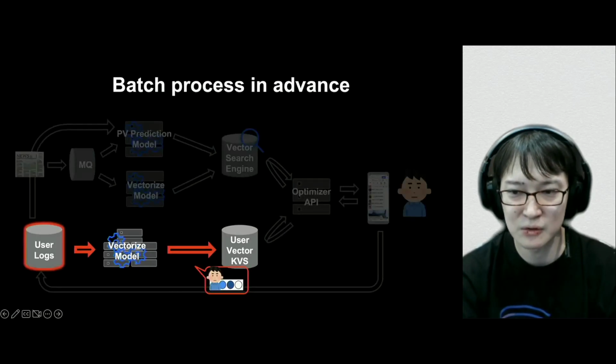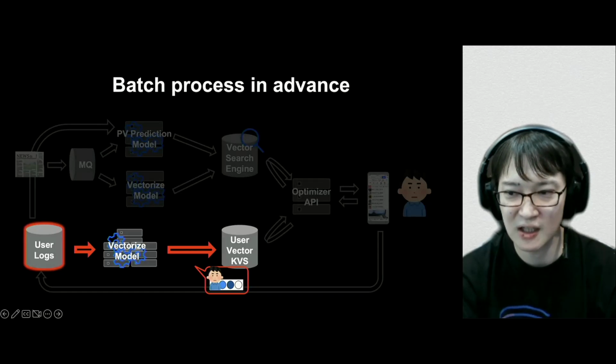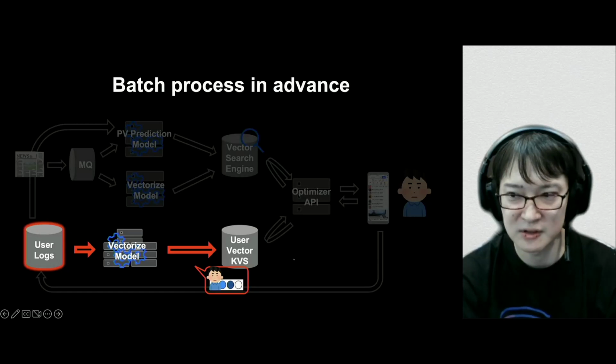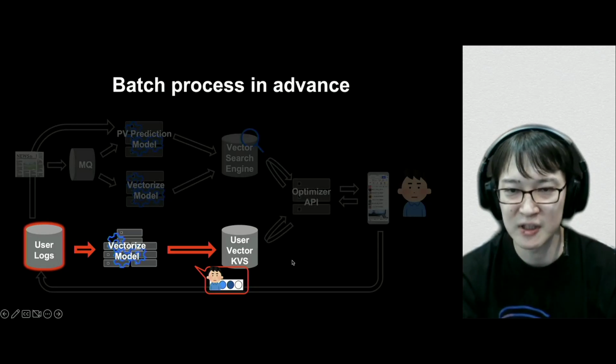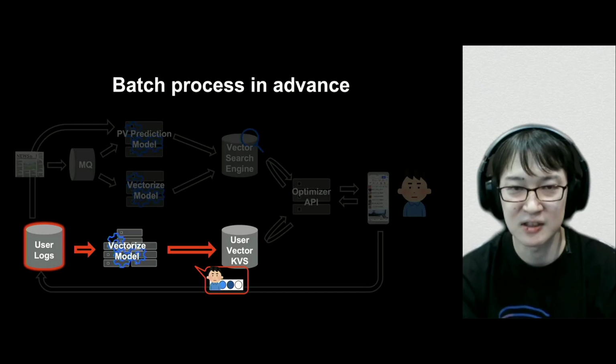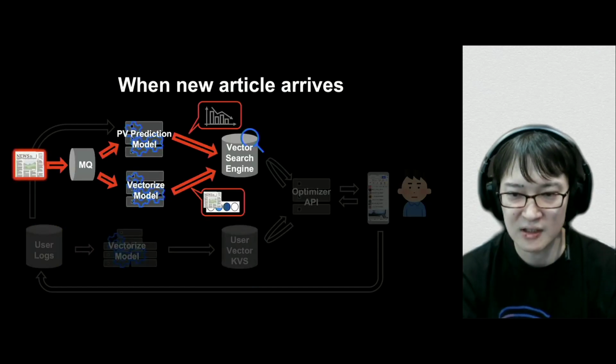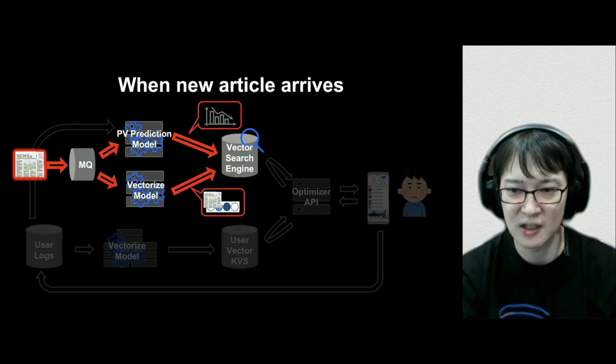In the lower left part, user features are extracted from each user's activity log, converted into a vector, and stored in KVS with the user ID as the key. This process does not need to be done in real time, but rather in batch processing several times a day in a distributed computing environment, since the user actions in this session should be reflected in the next session.